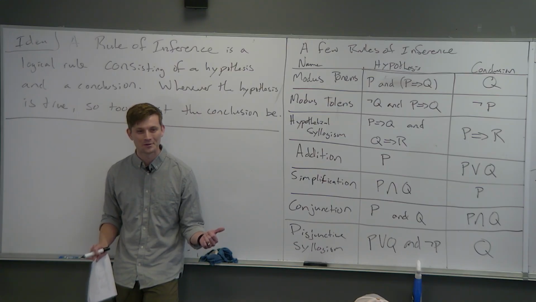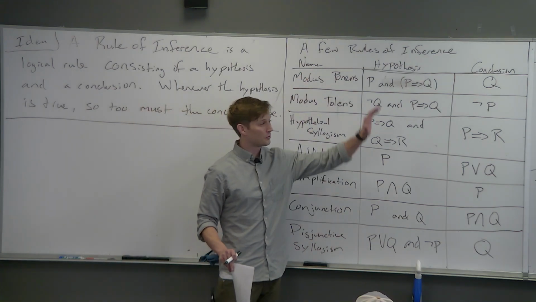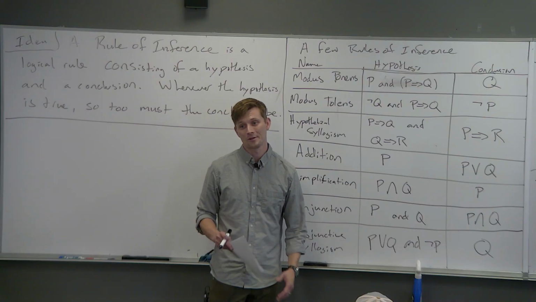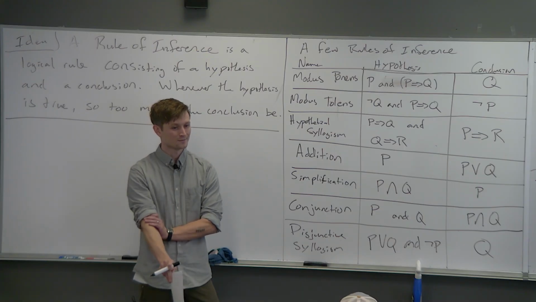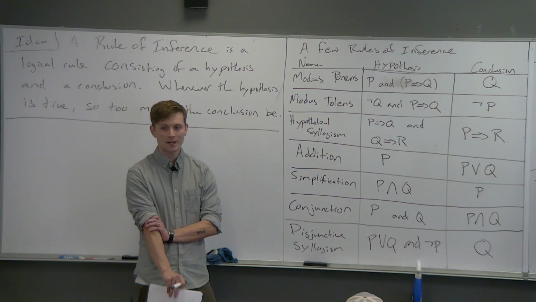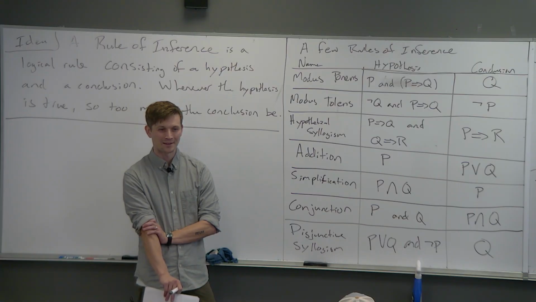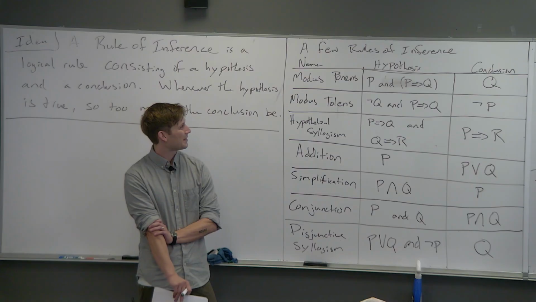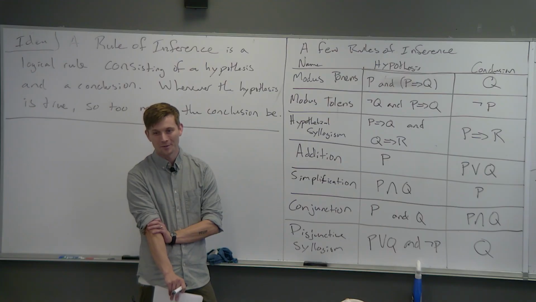What would you do? How would you prove that these are valid rules of inference? That is, if the hypothesis is true, so too must the conclusion be true. Truth tables, truth tables and implications. A truth table, right? Could you derive some sort of a tautology? Yes. I'll have you think about this for a moment. Think about how to take a rule of inference and produce a tautology from it.